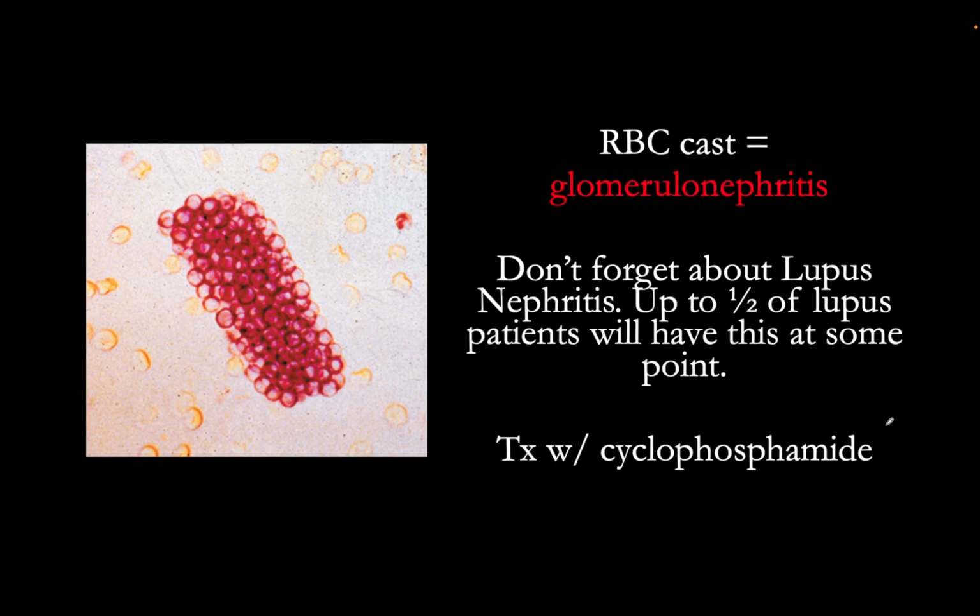Don't forget about lupus nephritis. This is an important cause of glomerulonephritis that's tested on level 2. And the reason why is that they can give you a confusing patient who has a rash, joint pain, and you think, okay, they're going to ask me an easy lupus question, but instead they ask you about lupus nephritis. And just know for real life, up to half of lupus patients have a chance of having some sort of kidney involvement at some point. And so this is the one that you treat with cyclophosphamide, which is a chemotherapy. It's an immunosuppressant.